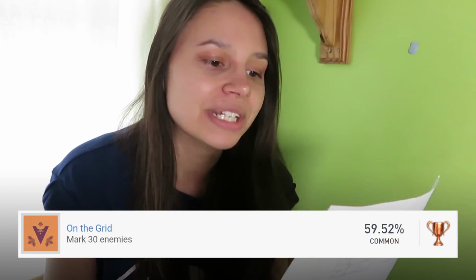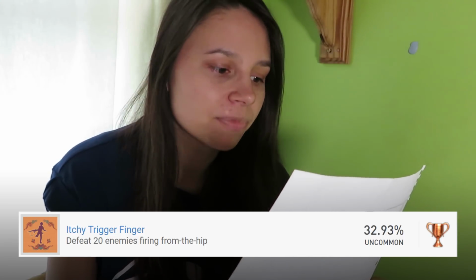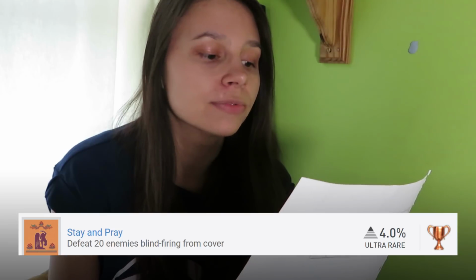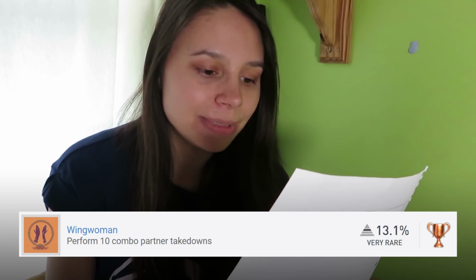Number one, On the Grid, mark 30 enemies. Number two, Itchy Trigger Finger, kill 20 enemies via hip fire. Number three, Stay in Prey, 20 enemies blind firing from cover. Number four, Wing Woman, kill 10 enemies with partner takedowns.